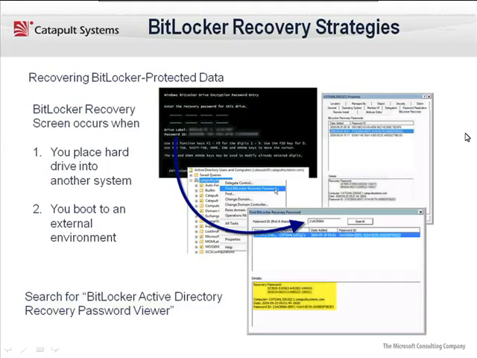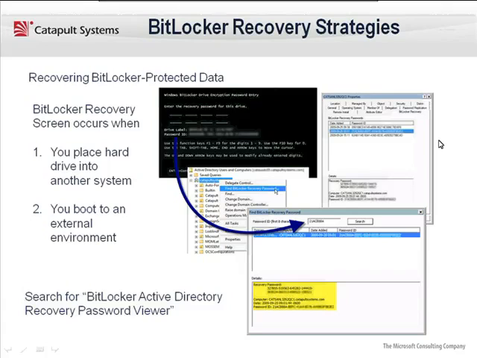Well, you can create the USB recovery key from the control panel if you've done this ahead of time, or if you've configured BitLocker to back up recovery information to Active Directory, you can have your network administrator look at the properties of the computer account. All right, and there's a new BitLocker recovery tab if you install the BitLocker Active Directory Recovery Password Viewer. You can get the user to read back the password ID that's presented in the BitLocker recovery screen, and the administrator can read back a recovery password that you can enter to access your data.